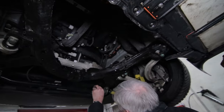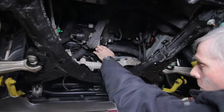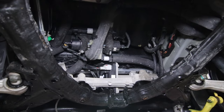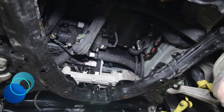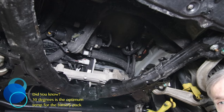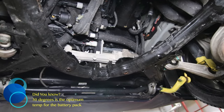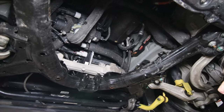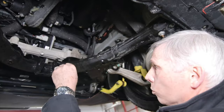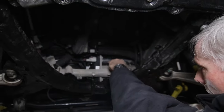You can kind of see part of the radiator and the cooling fan up here. Yeah. So here's our super bottle. So during winter conditions, the car is trying to warm itself up to 30 degrees, and it very rarely would actually achieve that. So any of the cooling system is obviously shut off over the winter. Once it starts warming up, then there's a valve in here which will open up as required and allows the coolant to go to the radiator in the front.